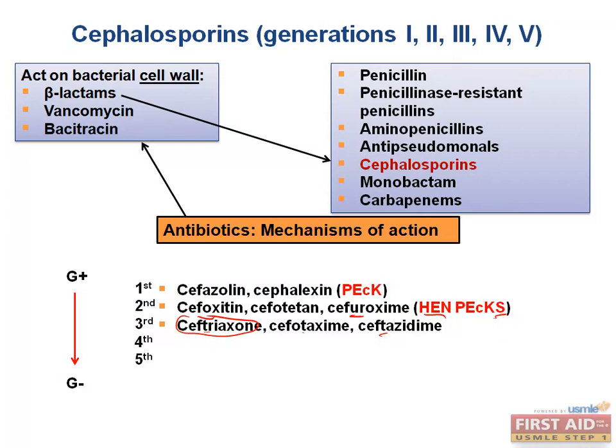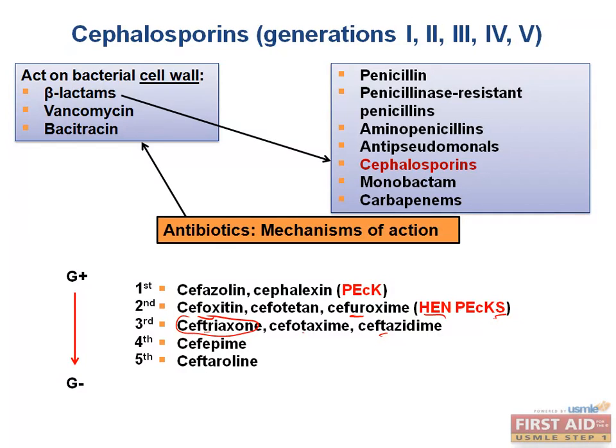Remember that you treat a patient with meningitis empirically with ceftriaxone and vancomycin, which is the antibiotic we'll get to in a second, and you also want to cover chlamydia too when a patient has gonorrhea. What were the drugs to cover chlamydia? Yes, you're right. Azithromycin, which is a macrolide, and doxycycline, which is a tetracycline, which are antibiotics we'll talk about in a second. Cefepime is a fourth-generation cephalosporin with increased activity against Pseudomonas and gram-positive organisms.